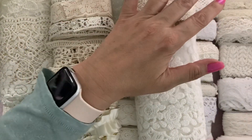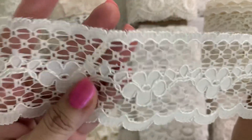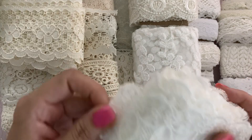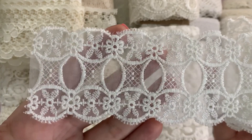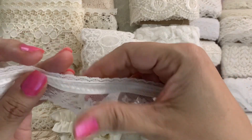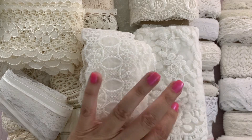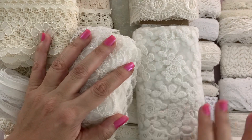So these are the laces I got. These were the ones that I got from the live sale — I didn't put them away yet. But this is super pretty; I love that it has some texture on that. That's really pretty; I love the scallops — it's like a cream color. And then this one is really pretty too; that would look really cute down the spine of a journal. And then this one has like a satin finish on the top — really pretty. And then I think I just got more of this one if I'm not mistaken. Yes, so that was just the other one; I got some additional because I really like that one.